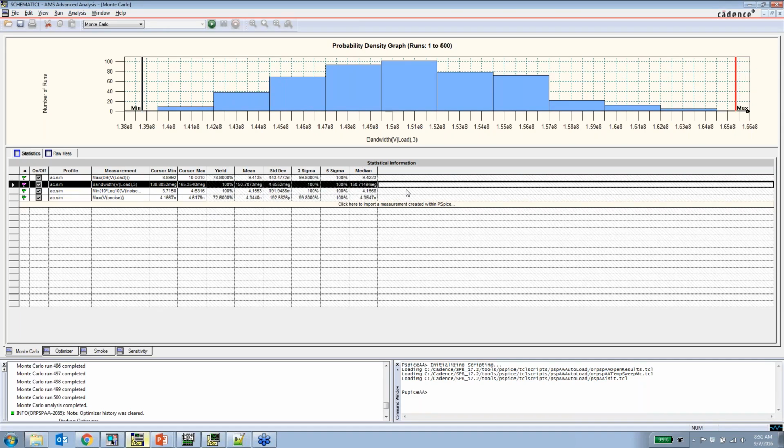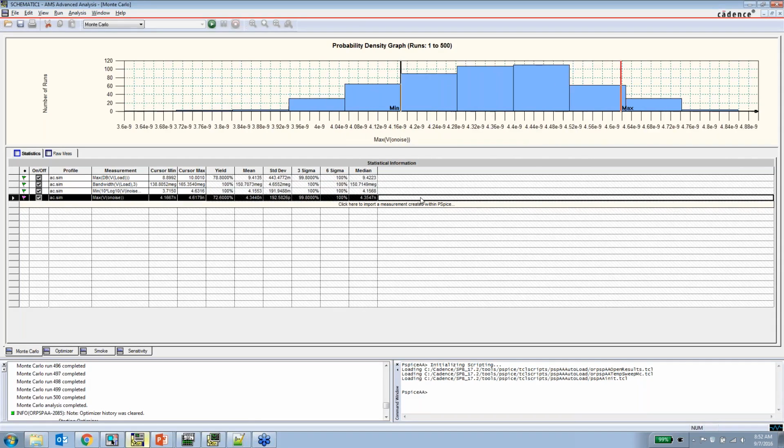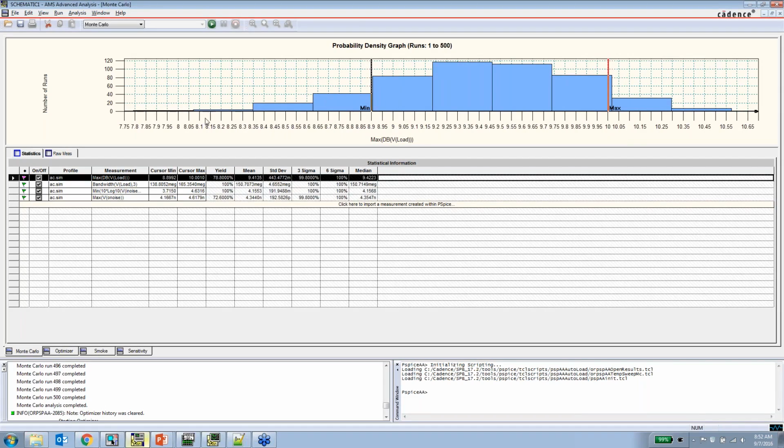So if, let's say, the ideal or acceptable value for bandwidth was between 1.39 and 1.64, then this is letting you know 100% of the combinations of those component values is going to produce acceptable values. Okay, so the larger number of simulation runs you run, you're going to get a nice bell curve here letting you know your yield. So that's an overview of the advanced analysis capability that's unique for PSpice in the marketplace.